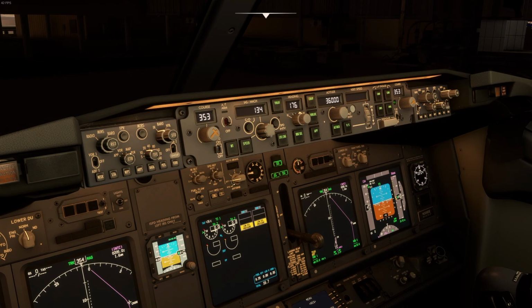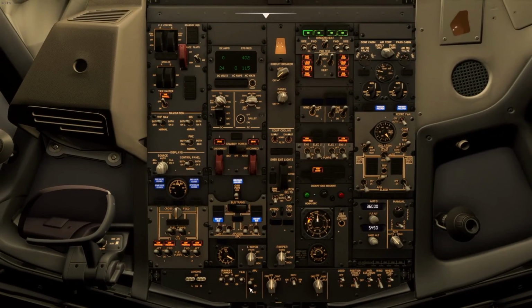Our auto brakes can go to RTO. Our APU we can start. So we'll go overhead here. We'll go ahead and click this to on and then click start. That's now firing up. Our bleed switch can come on. Our APU generators can go on.